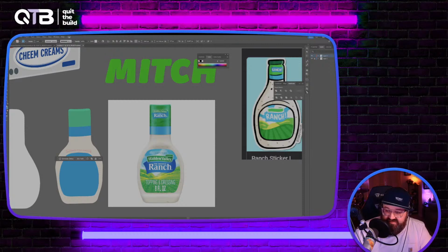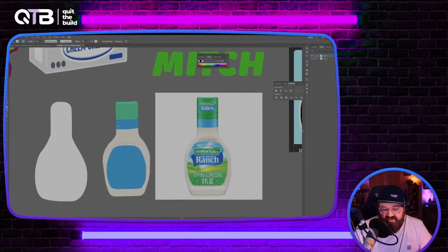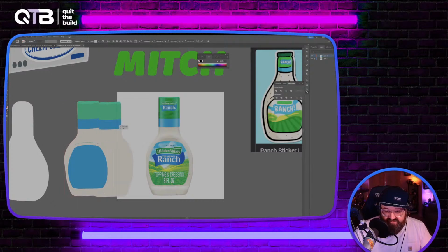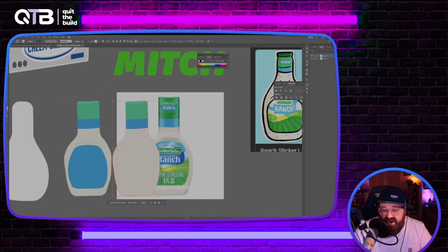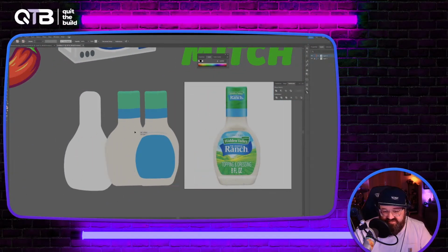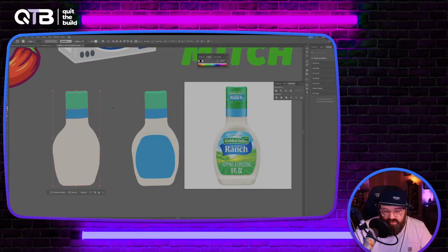Now, interestingly enough, they used a black stroke over the entire thing. So let's see what we can do. We're going to grab the entire object, and I'm going to delete this because we don't need it. I'm going to grab the object with the select tool and go back over to the Pathfinder and unite all those objects again.